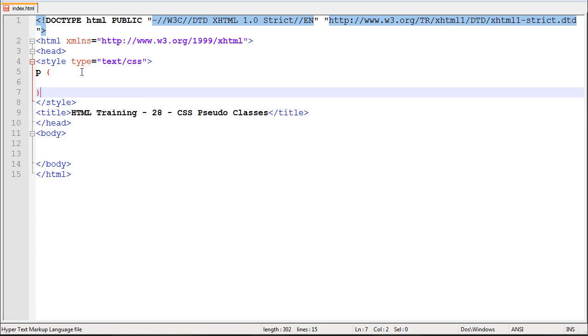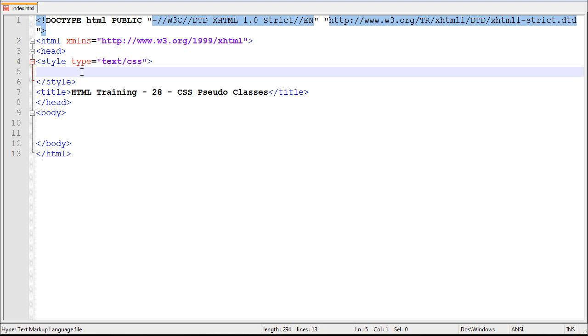I didn't call it that in the other videos because you don't really need to call them that, but that's the proper name for it. So that is what a pseudo class does. It just adds special effects to these selectors, as they're called. Selector is the term to describe anything that's inside of the CSS.